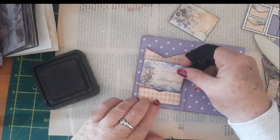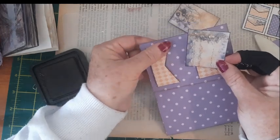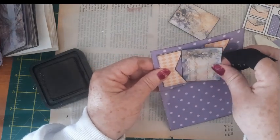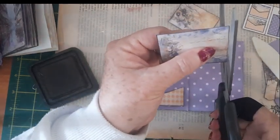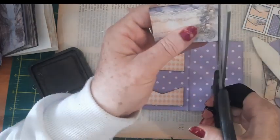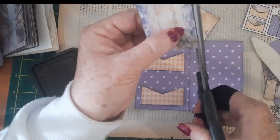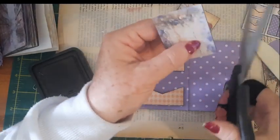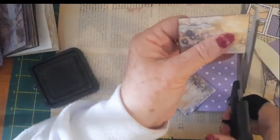Okay, so I think that should fit in there. Oops, it's not dry. Probably should not put these in actually until it does dry. So now what I'm going to do is just take the tiniest slither off each end because I think I didn't cut it quite small enough. So I'm just basically taking the black strip off. Same with this one.